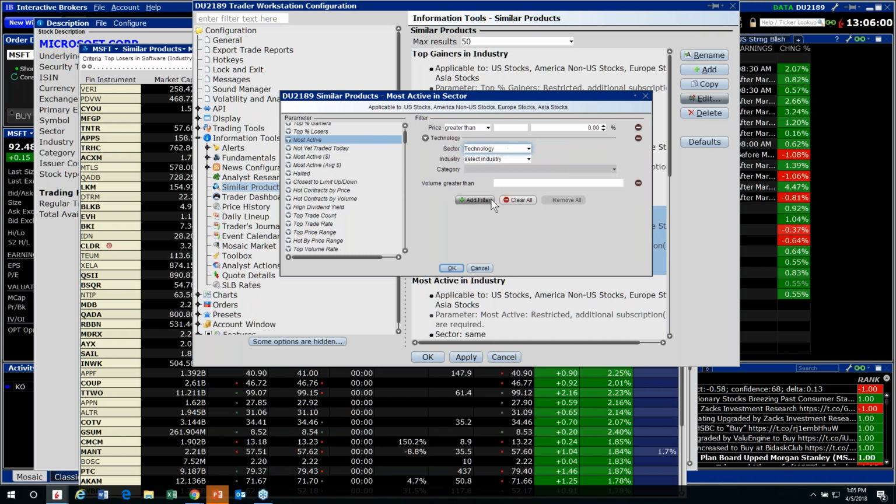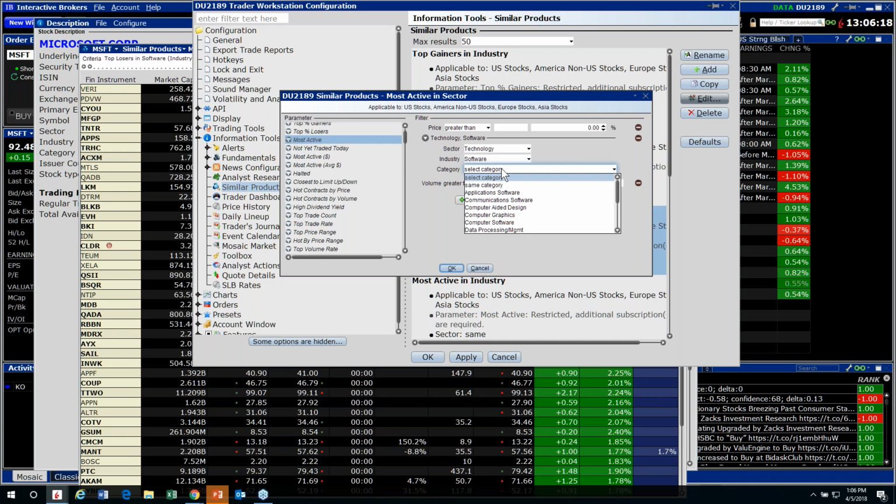So I'm going to bring up technology. There, I got it. And then you can also choose the industry, so whether it's computers, software, let's go into software here. Each time you make a selection, it will activate if there are additional selections that are available. So notice I could continue to drill down with the criteria and specify whether it's computer software, graphics, etc.